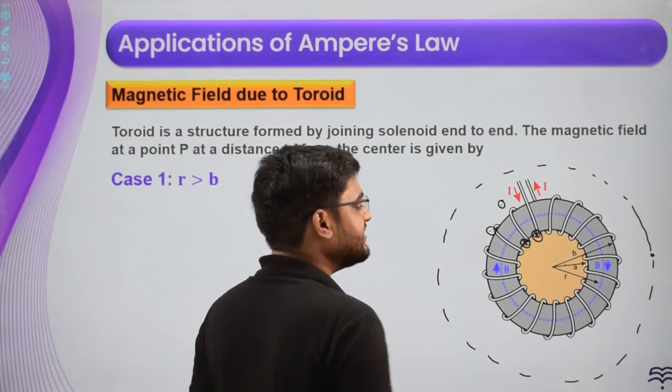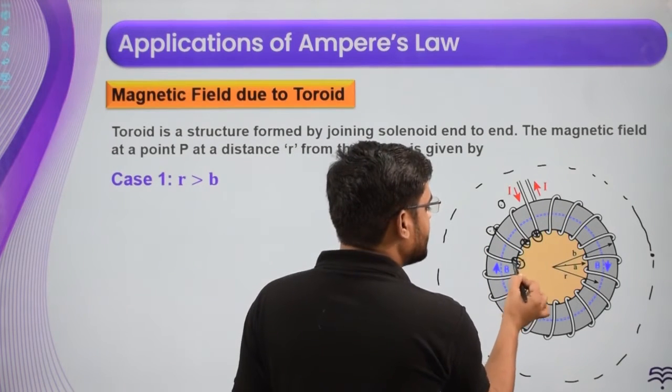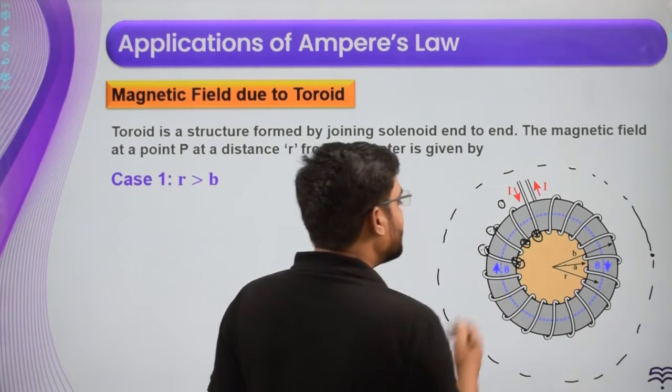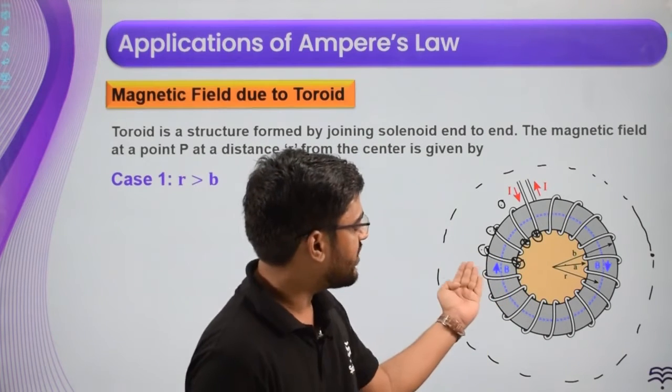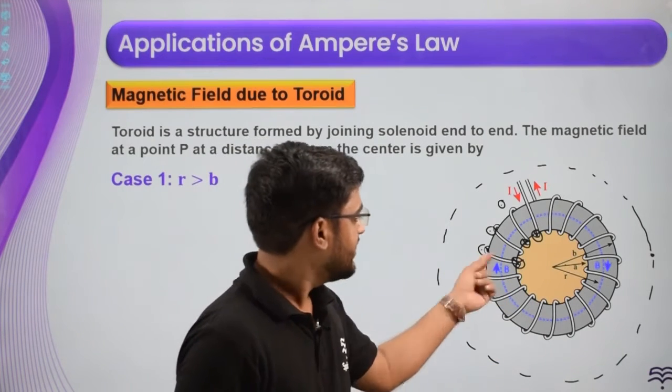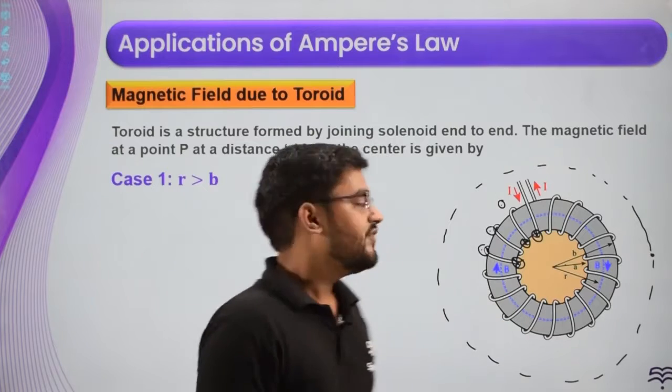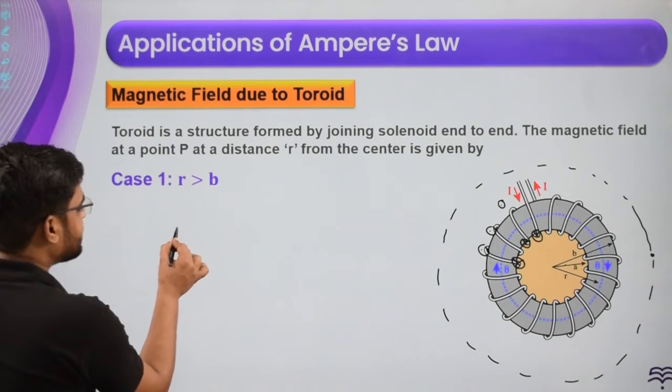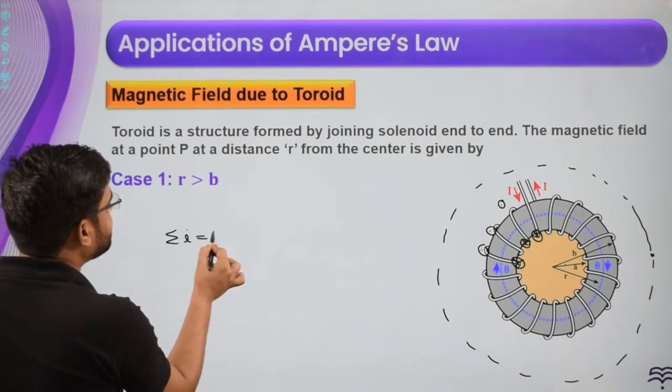The sum of all the currents I am talking about. So here also it is going in, coming out. So whenever the current is going in, it is also coming out, right? From within the Ampere loop only. So we will say in such case, what happens is the sum of all the currents becomes 0.